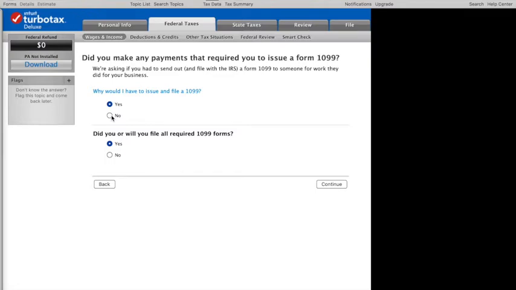And actually, it's not that big of a task. We also have a video and an article that goes into how to do this on our website. If you have one or two of them, you could just file them manually yourself. Or if you feel more comfortable and you want to do them electronically, you can just upgrade to the business edition. So if you say yes here, you would have to file the forms manually, because the software will not provide the capability of doing that. So we're just going to say yes.